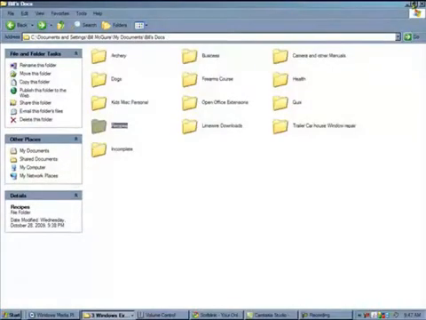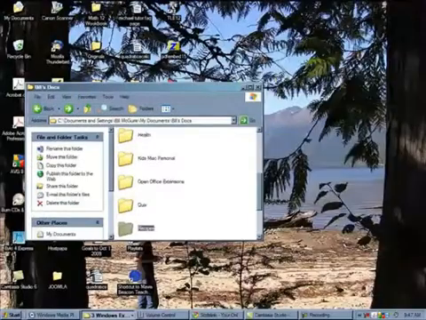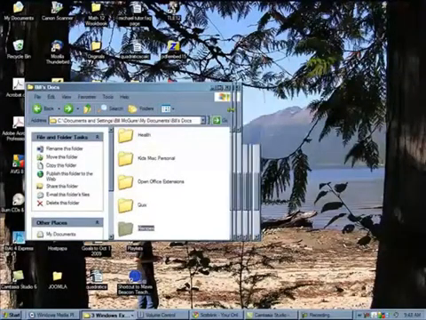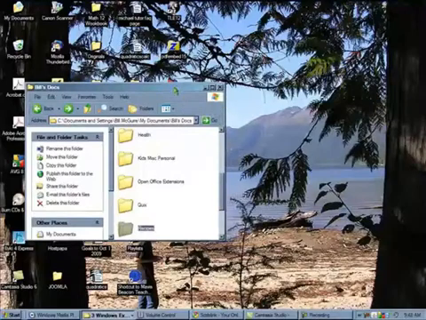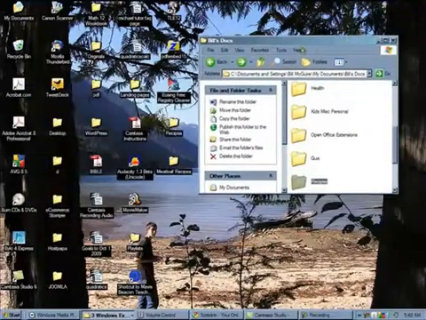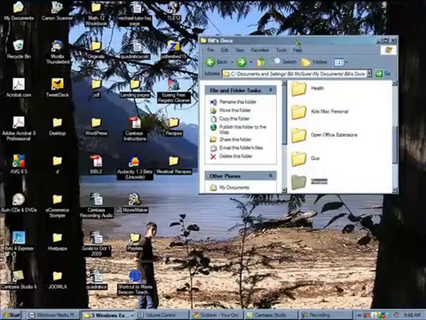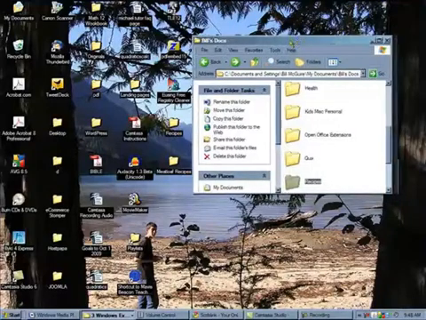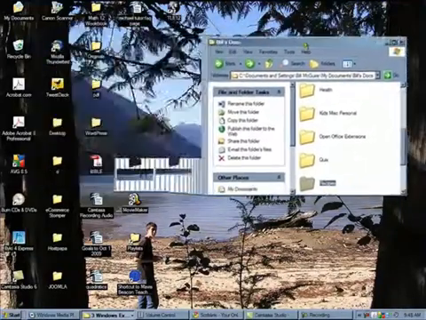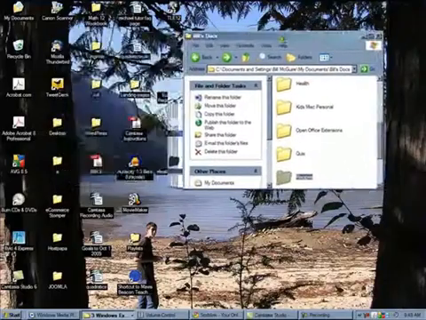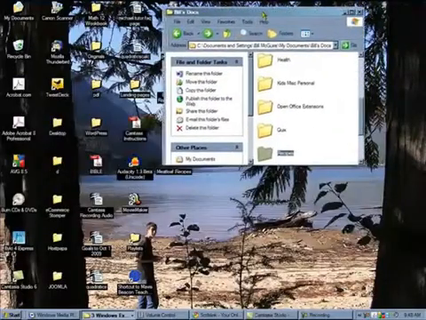Okay, there's a couple ways I can do that. I can hit this little box in the middle. That's going to minimize that. If it's not small enough, I can just make it a little smaller, like that. I can right-click and place my cursor, my pointer, on the top bar, and as I hold the left button of my mouse down, I can move it around wherever I want.